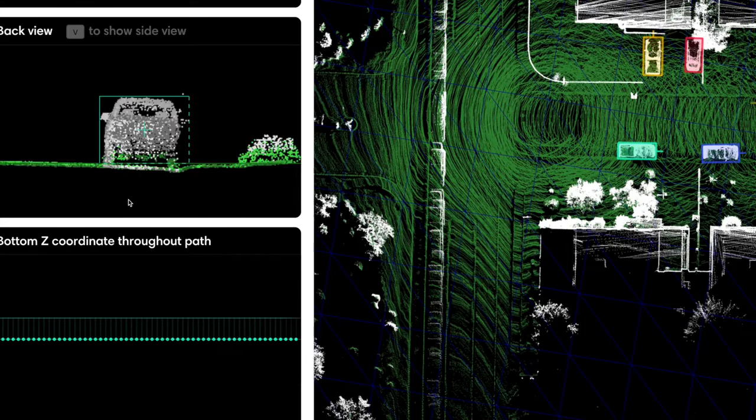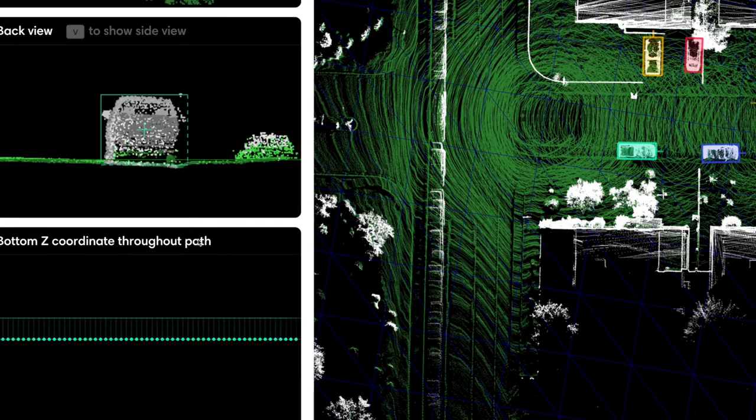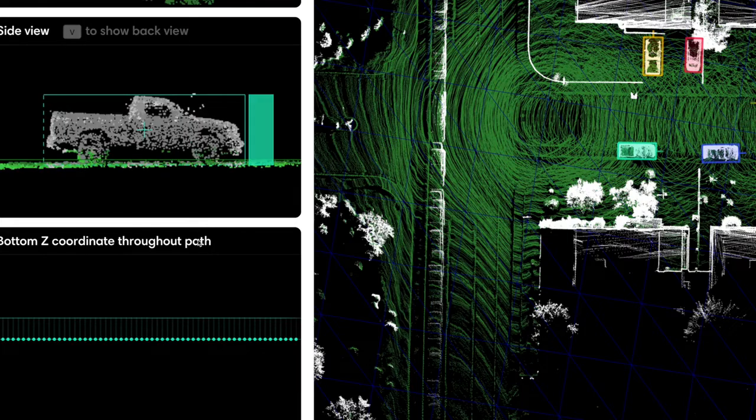This is another one that is too high. The fact that this is on the little green line shows me that this cuboid's bottom z wasn't adjusted after it was dropped. Because the cuboid drops to the green line, but the green line is just there for help and not always perfect. We want to make sure that we are continuing this down to the bottom of the object where it's touching the ground. Checking from this side, it also looks correct.